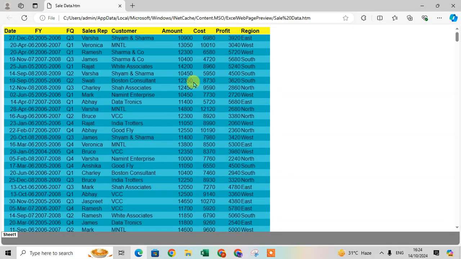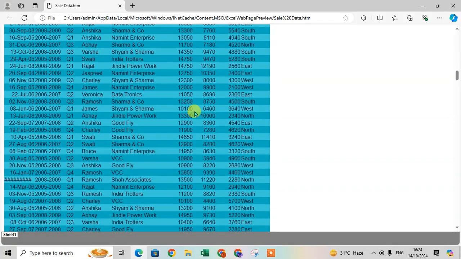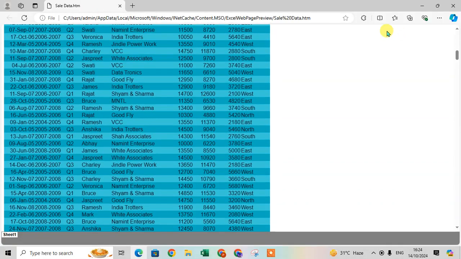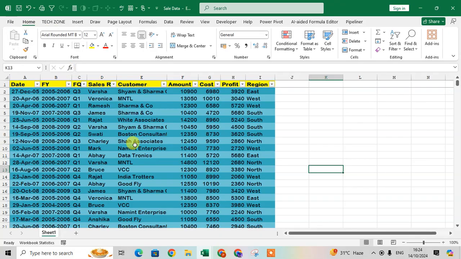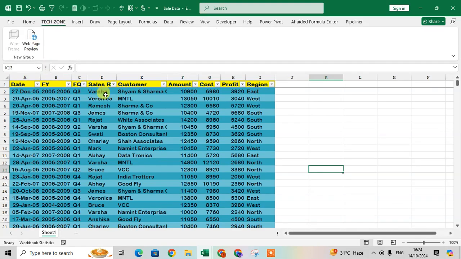Now you can check your data in your browser, and you can share this link with any other person to see the data in the browser. So I just close this and show you how it's done. I create a new tab here, and I also add a new command. This command is not existing in your Excel, you have to add this command.